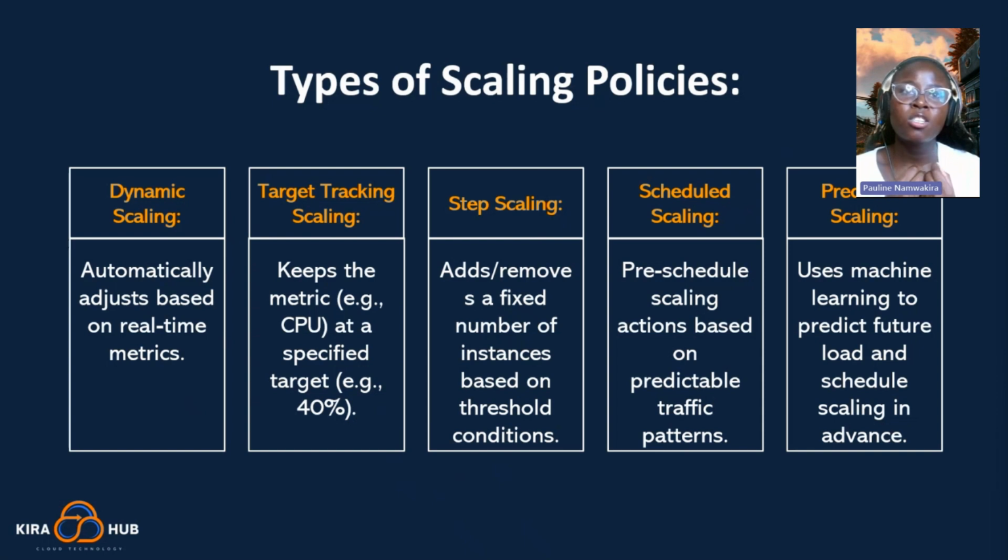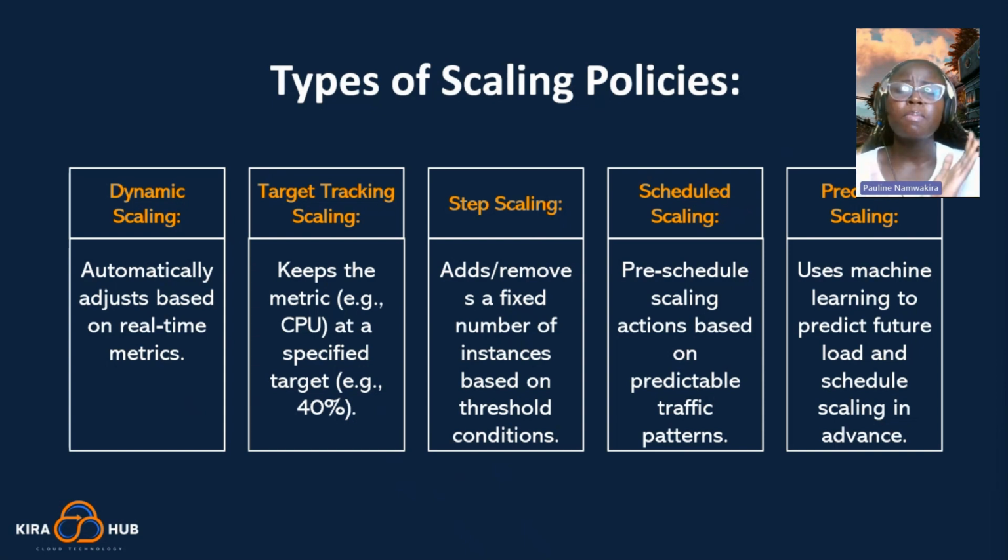Now, speaking of our EC2 instance, if your EC2 instance is running too hot, going over high CPU, the target tracking scaling will automatically adjust by scaling out, that is adding more instances to handle the capacity. If the CPU is too low, for example maybe 40%, the target tracking scaling will automatically remove the instances which are not needed. So an example is to keep the target at around 40%.